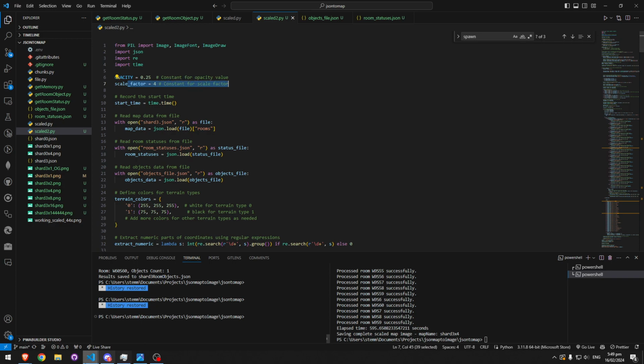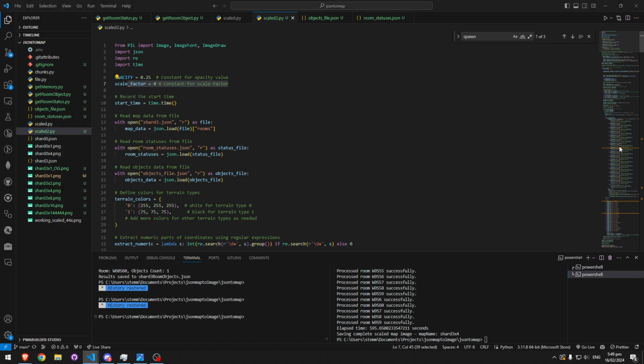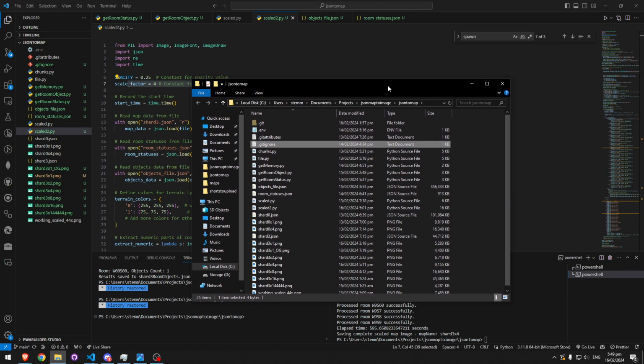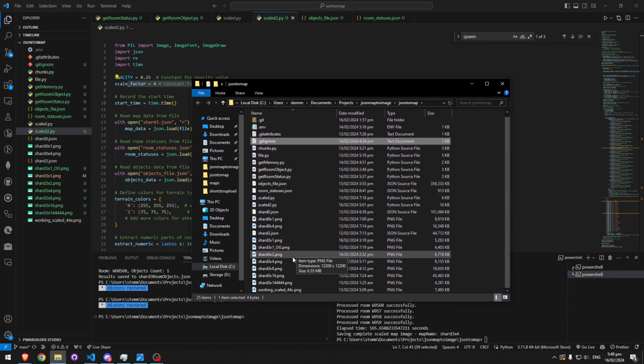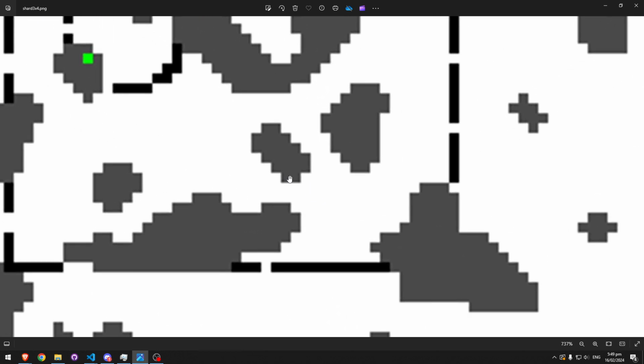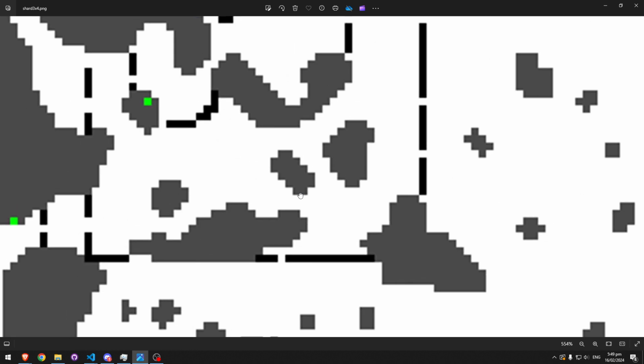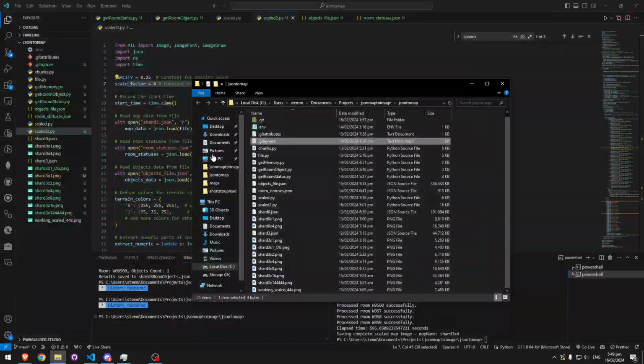Scale factor, let me show you scale factor. So I've got this one open, which is shard3x4, which basically means each cell here is 4 pixels times 4 pixels, so 16 pixels. And that's what the scale factor does.